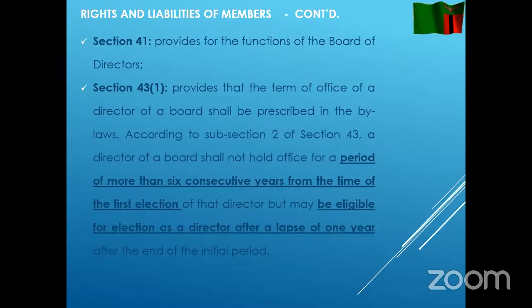If I've served for 6 years continuously, I'm supposed to step down for a year before I can be reconsidered for election. Now it happens Munzer is put as a board member and is really driving the cooperative into so many projects and members are enjoying. So no matter how good I've been, I'm supposed to step down, rest for 1 year and then continue thereafter. That is what the Act provides for.